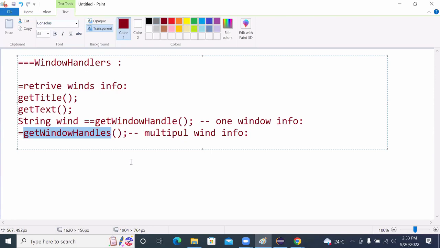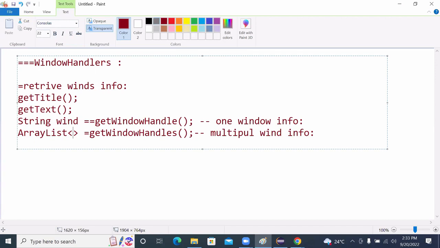When you are retrieving multiple windows, we cannot directly assign them to a string. Because of that, we take the help of one more option, which is known as an array list.